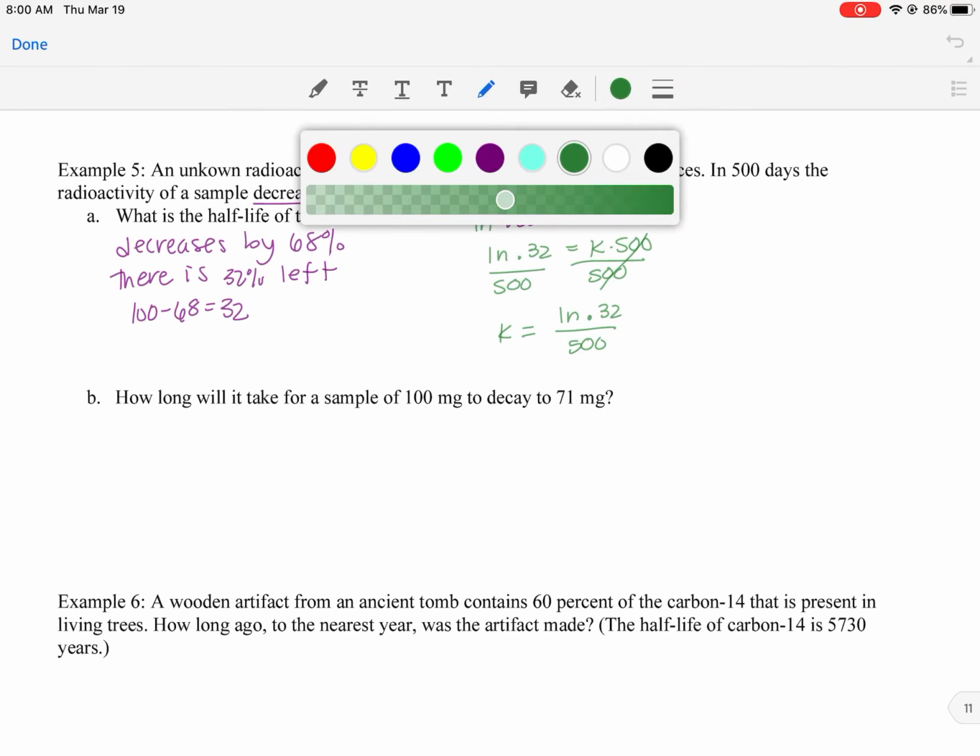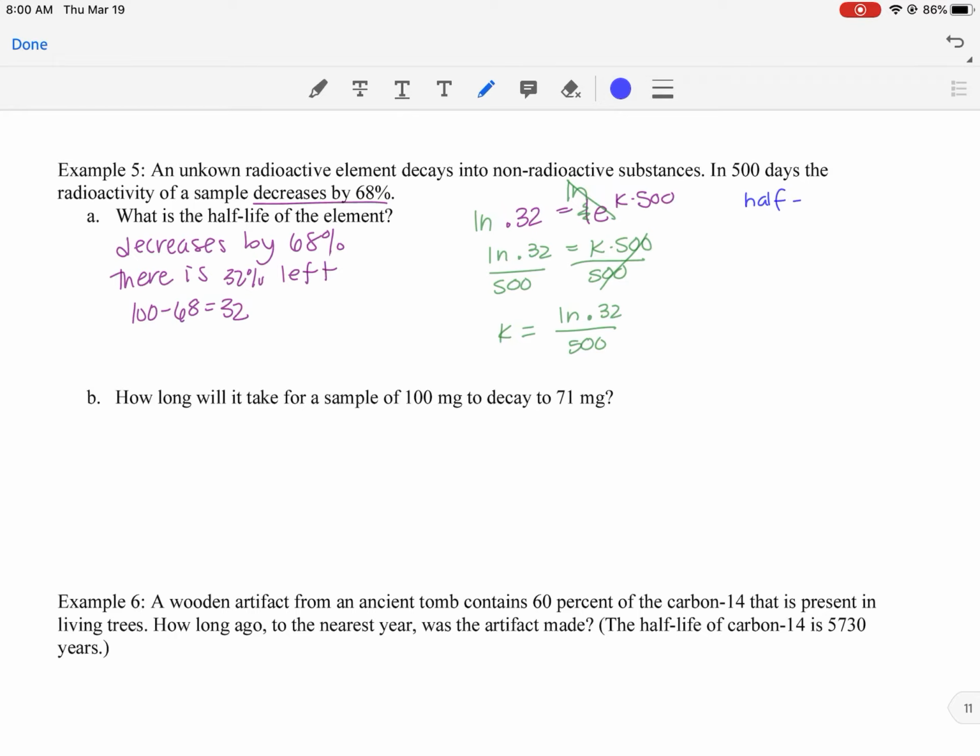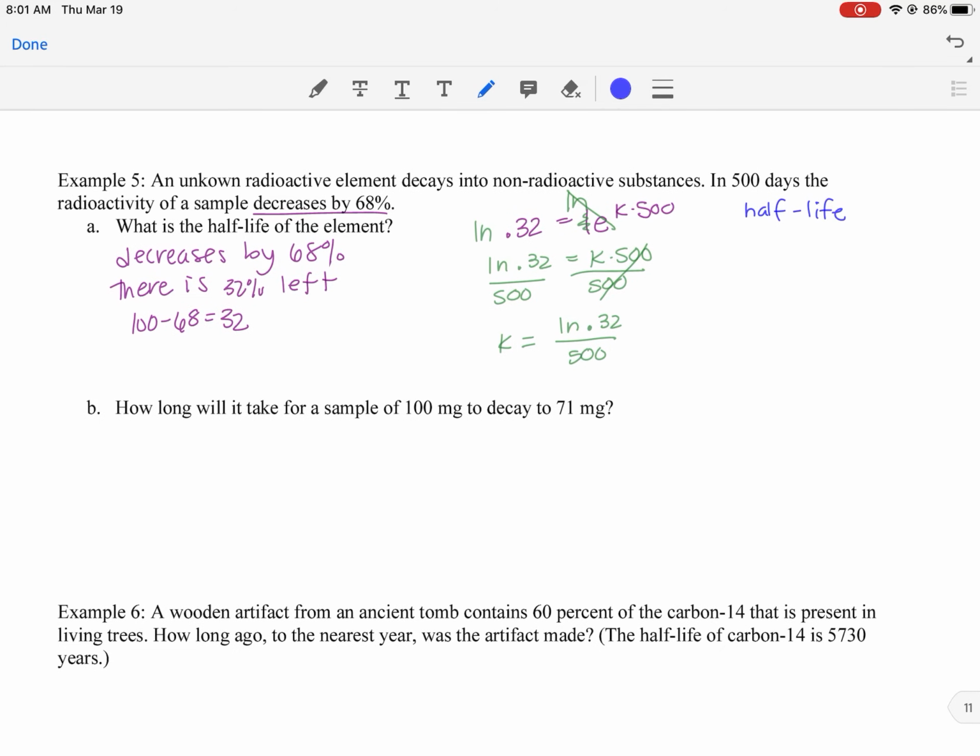So now it asks us to find the half-life. So this is like part 2. If we wanted to figure out the half-life, let's start being smart. If I use 1 as my initial value, what's half of that? It's going to be 0.50. So then I don't need to write the 1 out front, but I'm going to have e to the natural log of 0.32 over 500 times the time. And we're trying to figure out what is the half-life of the element. So how many days is it basically? Now if we take natural log of both sides, that will cancel. So I have natural log of 0.50 equals natural log of 0.32 over 500 times t.